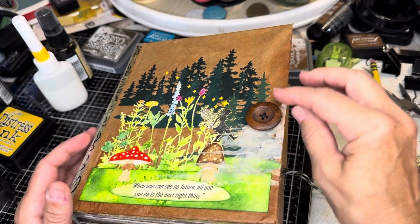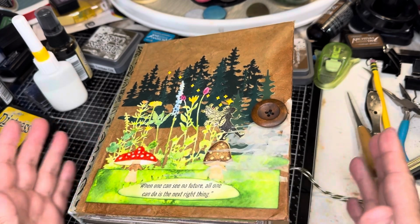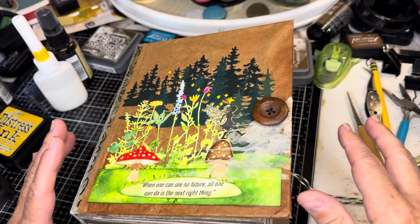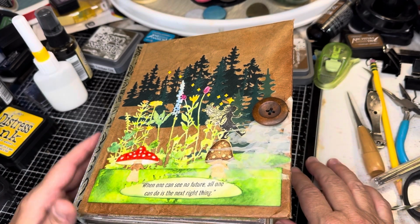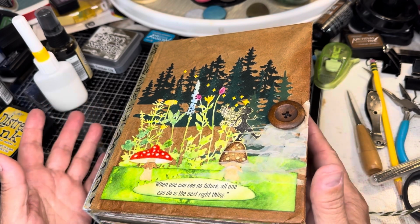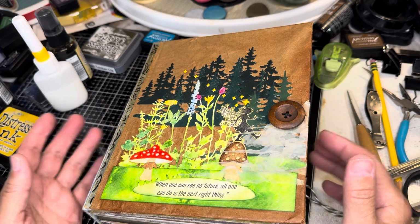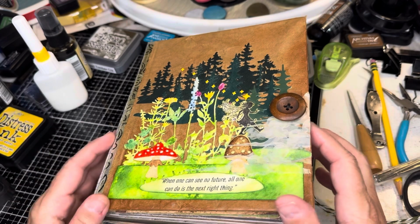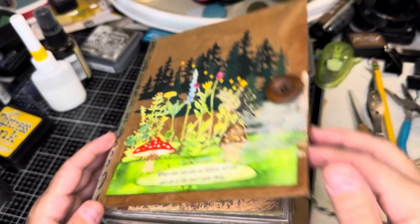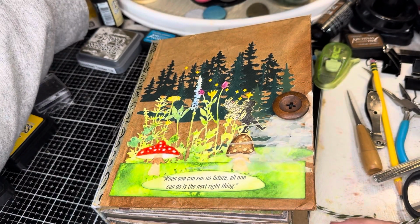The way I constructed this, besides I need to either glue that down or cut that off, I put the pages in before I did any crafting to the book. In one of the groups that I'm on on Facebook, somebody asked the question, does anybody use photos in their junk journals? And mine is full of photos. So yes, I do, because I am primarily a scrapbooker. And I like this size, though.